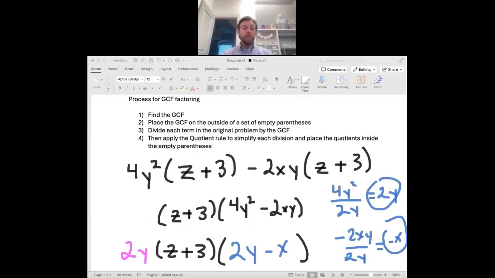The point is, and you will get tested on this in Hawks for sure. That's very common. I know they're going to do it. At the very end, when you've got your factors, always quickly ask yourself, focusing only on the stuff inside parentheses, is there anything in common to the z plus 3? No. Good. Then look at the other set of parentheses. Is there anything common to both of those terms? Maybe so. It doesn't always happen, but you want to keep an eye out for it, because if you don't check for it, you could miss out on the point because of it.